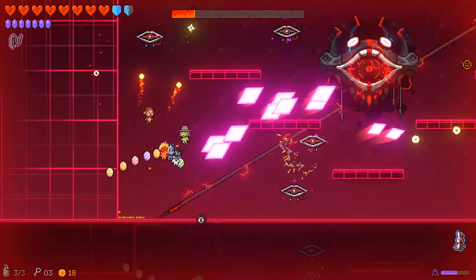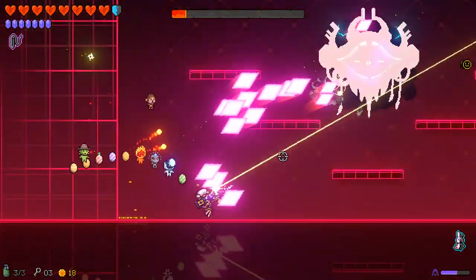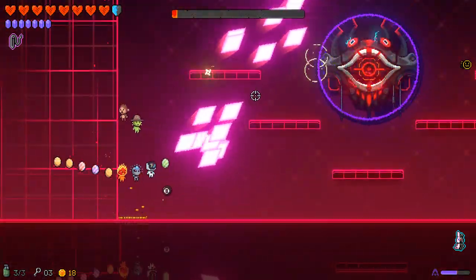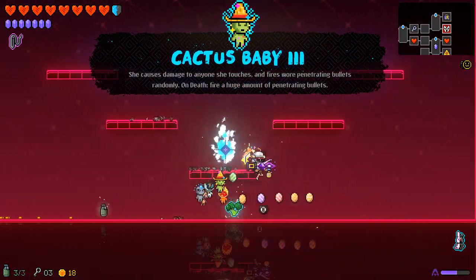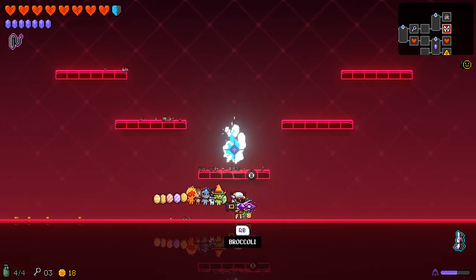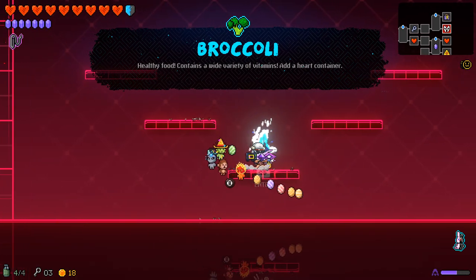Okay, there's the regular shot. Here comes the... Nope, that's not the laser. There's the laser, and I can't avoid that. That's okay, I still have a shield! That was a regular shot, I should have known to avoid it, but I don't have to worry about that! Because I still have my shield, I got Cactus Baby, I got a lot of gems! And I got Broccoli, the ultimate reward. Add a heart container, what else would it be?